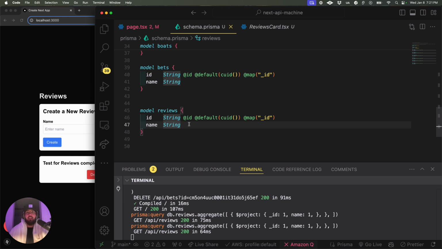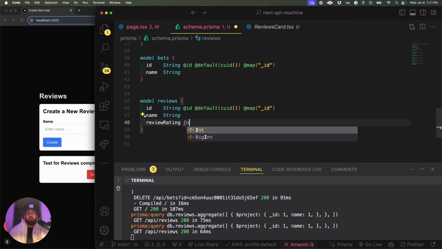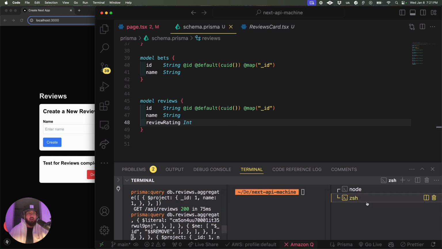And I think if I need to, I mean, let's see. So maybe we have like review rating is going to be one of the things we need. So I'll include that into this, and let me update Prisma.